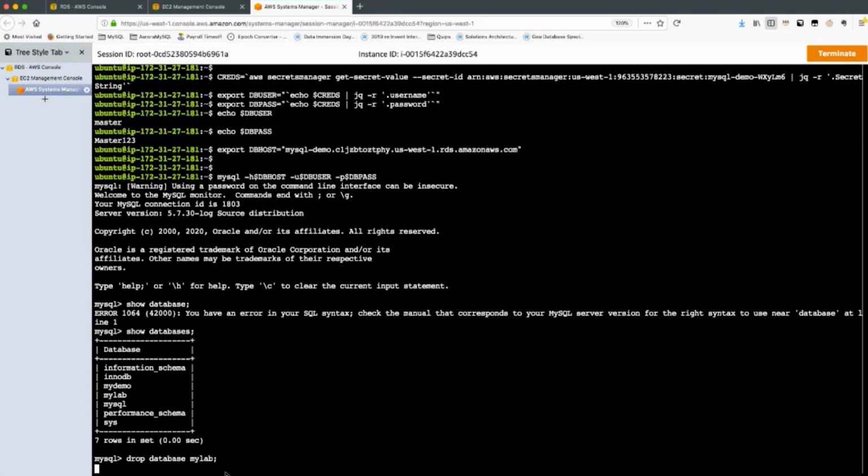I'm going to clean the database so that I don't create the same tables using the Sysbench tool, which I'm going to run to generate the load to show you the performance insights. So I'm just going to drop that. Okay, looks like it is taking time.